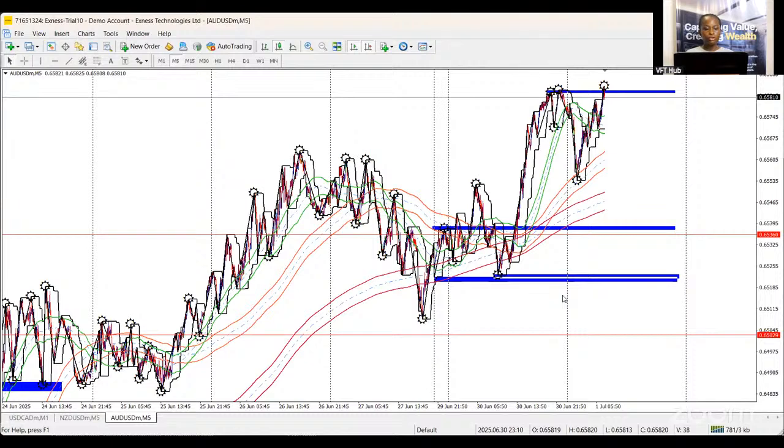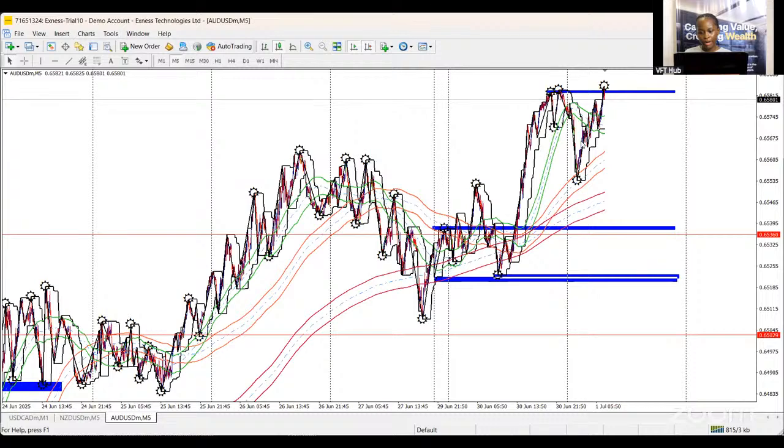But overall, summarized, my perspective or my interest for AU is to currently buy, especially if we see continuous sales of the DXY. The dollar has been falling due to a number of factors. There's lots of political instability. The US economy is currently not thriving at its best. So if you see continuous sell-offs of the dollar, then our buy perspective on AUD USD would even be stronger, right? So this is what I'm currently doing.